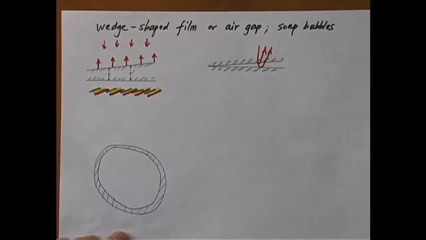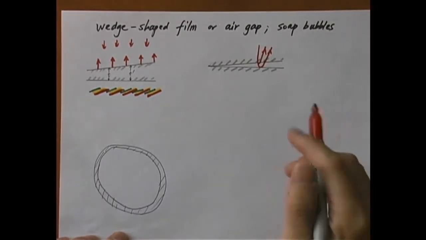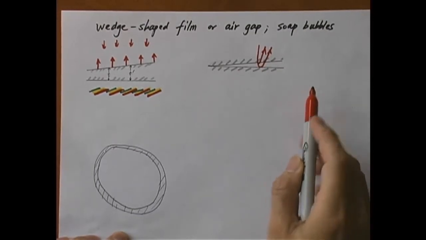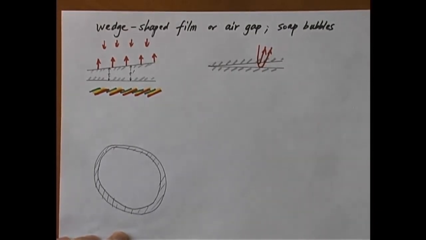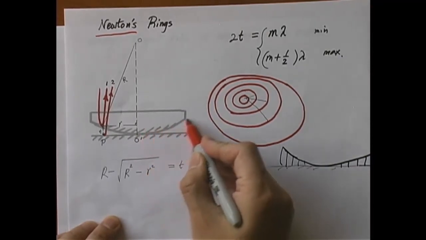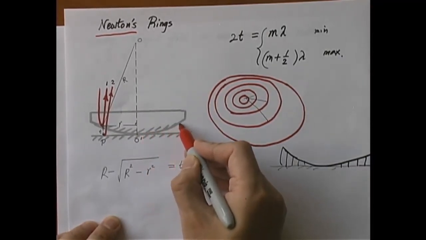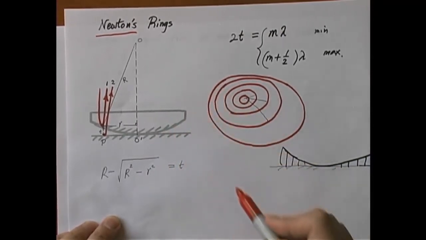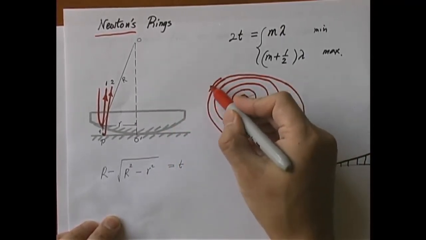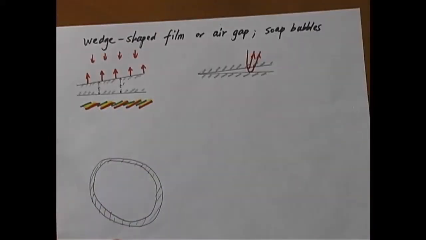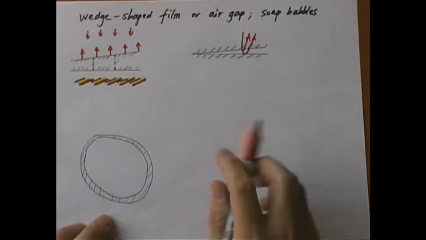Unlike Newton's ring, in Newton's ring the diameter of the ring does not grow uniformly. It grows faster and faster as you go away from the center, and the reason is because it's not a straight line. The thickness increases non-uniformly. It increases faster and faster, and therefore the rings will get closer and closer to each other as you go out. Now, a last example.